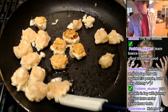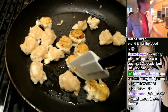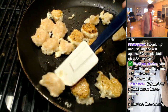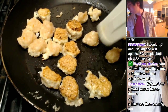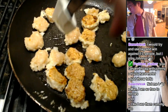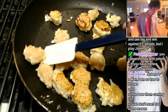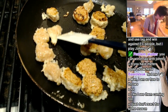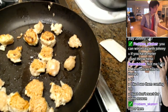Okay, well, I'm flipping them because they're brown. Then, flip the pieces over, coating them with the sauce. And you just mix the sauce into them, basically. The spatula is really annoying to flip with. I can't flip it. Turn off the burner. Let me see if I can find a real one. And place that spoon onto a plate. Like tongs, so I need. There's tongs. No, just give me those tongs. Yeah, forget the spatula. Yeah, just give me this.